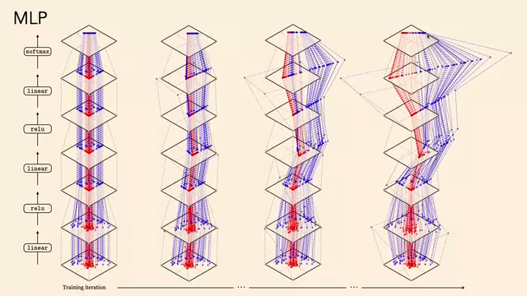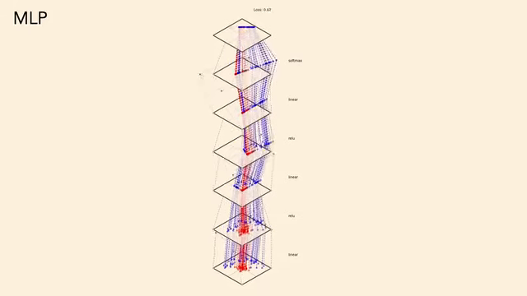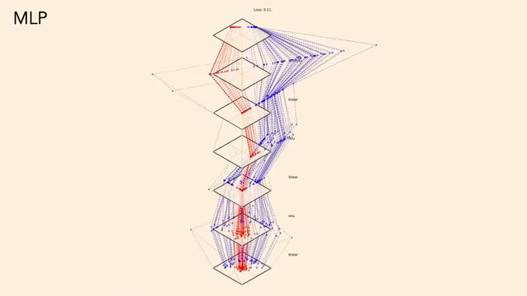OK, so let's look at that animated. So this is what it looks like. This is every single layer has width 2. So we can plot everything here. There's nothing hidden. It's not like I'm doing dimensionality reduction or visualizing. It's just the raw activation values at each of these layers. And each of the layers now can be understood as a different representation of the data distribution and a better and better representation for solving the task of segregating the red points from the blue points, which is the classification task.